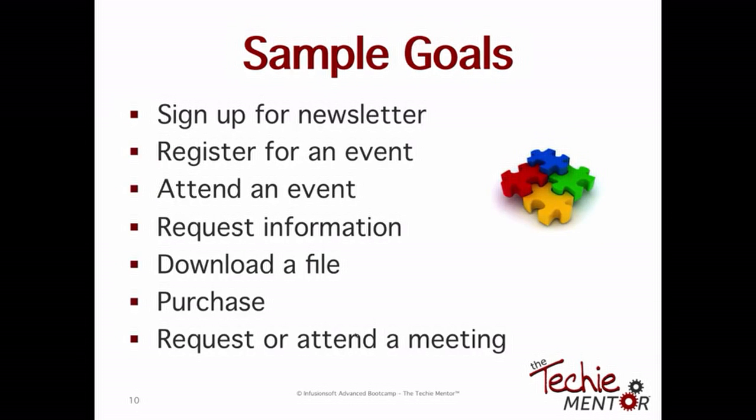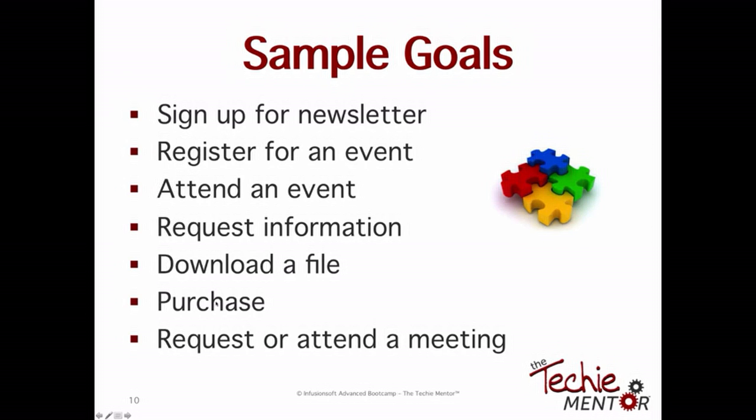I just kind of want to review it with you. And then some sample goals that you can set up. You can have them sign up for your newsletter. You can have them register for an event, whether the event is free or paid, right? Attend an event would be attending the event versus registering. Obviously, a lot of people register but never actually make it to the event. So those would be two different goals, right? One is to actually have them register. Two is actually to have them attend it. And obviously, for those who attend, they may get more or some specials versus the people that didn't attend but just registered.